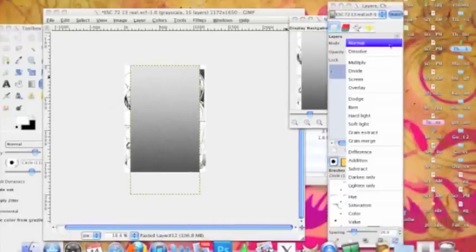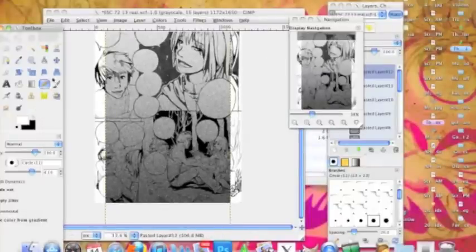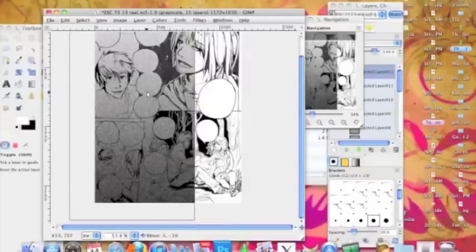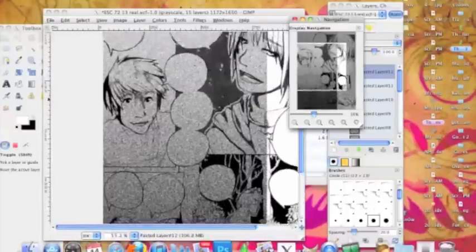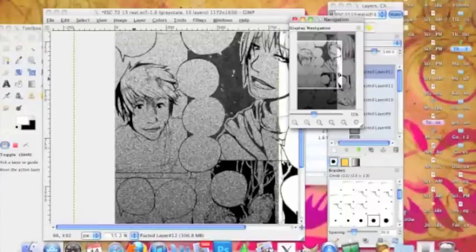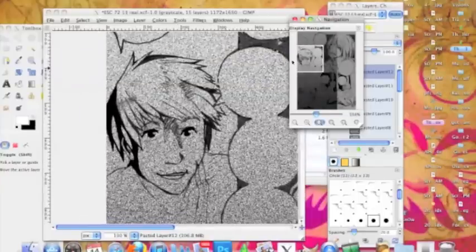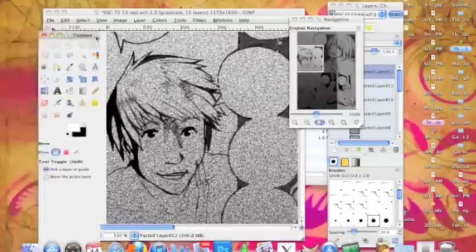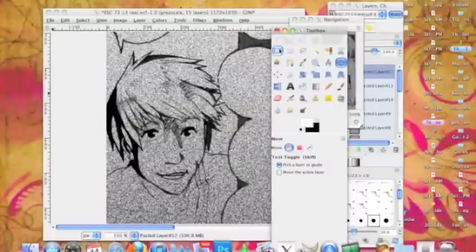Now we're going to change it to multiply. This is where the cool stuff comes in. All right, and see, you can still see your lines, but you have that tone over it. Now, we have it over the area that we want to do, his hair here. This is one of the simpler things you can edit. Now, to make our life a little bit simpler, we've got our toolbox here, and we've got it on the move tool for moving the tone.